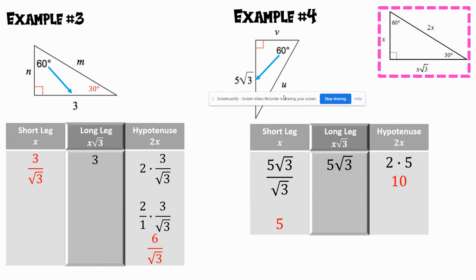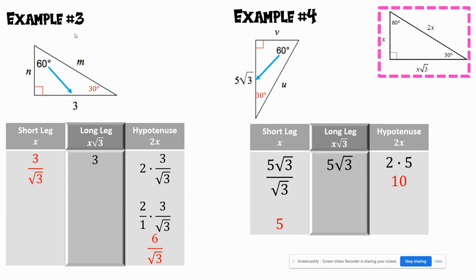All right, let's take a look at 2 more. Number 3, it's a special right triangle. What case is it? It's a 30, 60, 90. In a 30, 60, 90, there are 3 possible side lengths: short leg, long leg, or hypotenuse. So I look at where the number was, and what angle it was across from. It was across from the 60-degree angle. So that's the long leg. So I fill it in, copy and paste that side length right there.